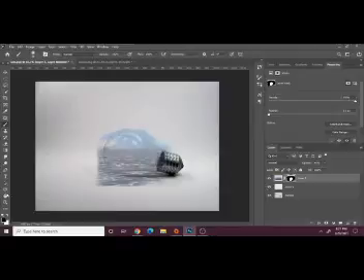And then say if I made a mistake like that, I would have to maybe start over, but instead, since I'm making a mask, I can just paint with white.